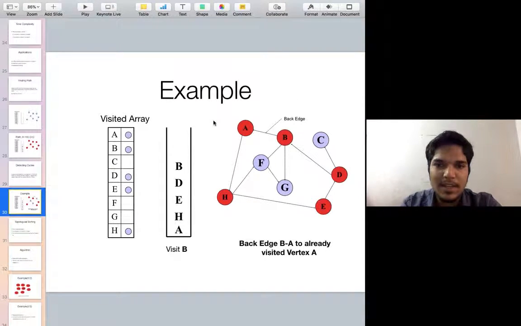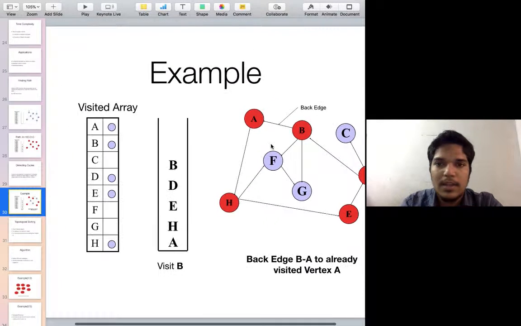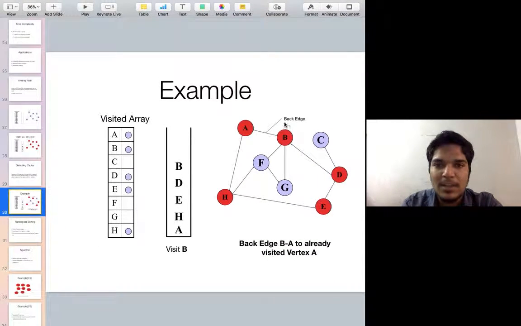We have gone from A to H, H to E, E to D, D to B. Now there is a back edge from B to A. A is already visited, but there is an edge directed towards A, as you can see, it's a directed graph. So there exists a back edge. So this is a complete cycle: A to H, H to E, E to D, D to B, and B to A. Thus we can find a cycle in a graph.